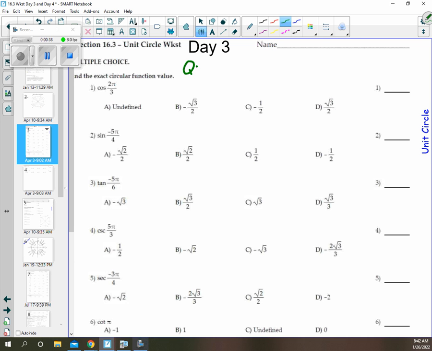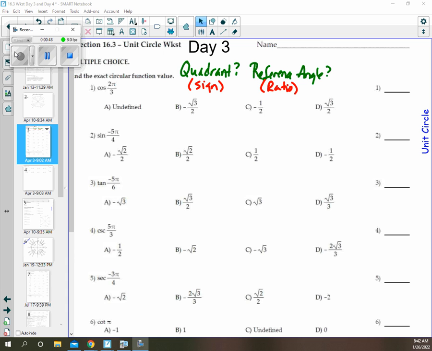So again, we're going to be asking ourselves two questions here. We're going to be looking for what is the quadrant, and then what is the reference angle. So the quadrant, again, is the sign. What is it going to be, positive or negative? And the reference angle is helping us figure out what ratio it is. In other words, what triangle is it? Is this the 30, 60, 90, or is it the 45, 45, 90? And then keeping in mind, if we have reciprocals, remember we have to flip. All right, so we're just going to pick out a few of these so we can talk about what we might need for each of them.